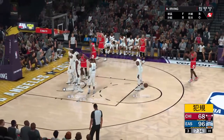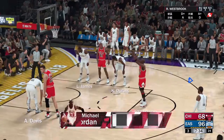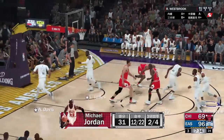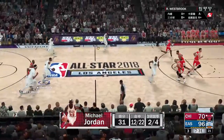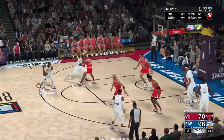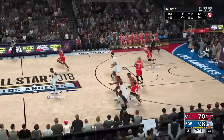Here's Jordan. And it's going to be 2 free throws. Drew contact on the shot. It's on Kevin Durant. For Chicago, they have made 7 out of 9 when they've stepped to the line. And so Jordan nails both of them. They've shared the load offensively. And guys, they put the defense on their heels. You can see right now they're trying to react, and that's what you want when you're in a rhythm offensively.